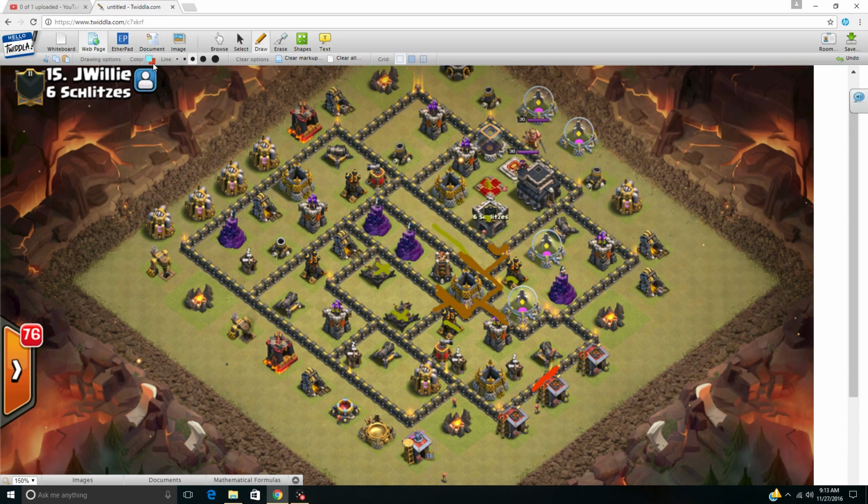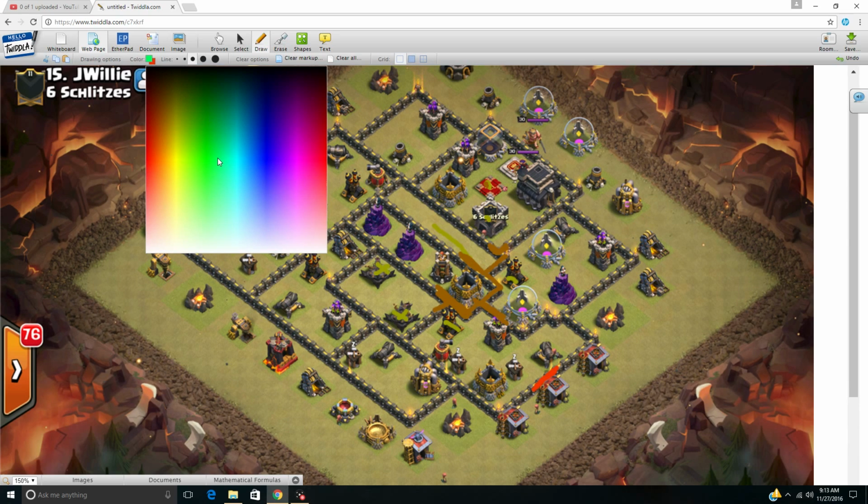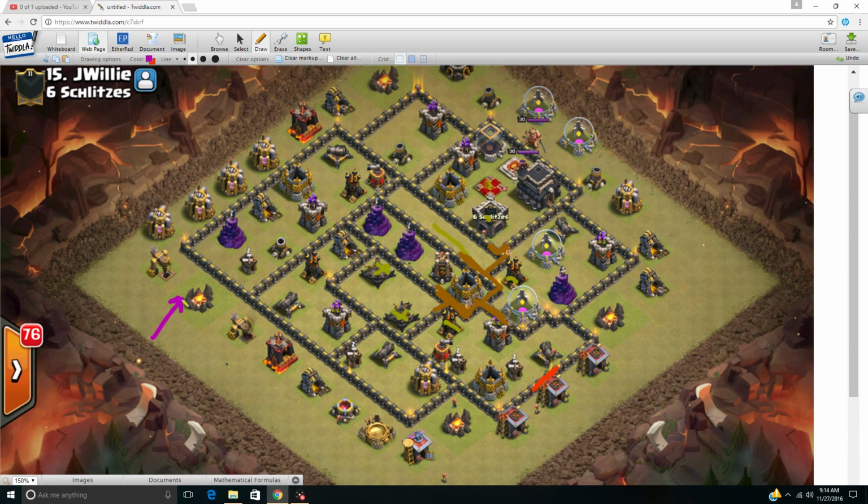A few minions to start a funnel for your BK tanking for your CC bowlers. Minion. That's gone. That's gone. There's the funnel. And then funnel right here. A little bit of funnel right there.